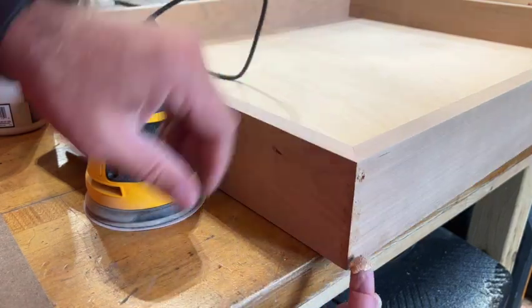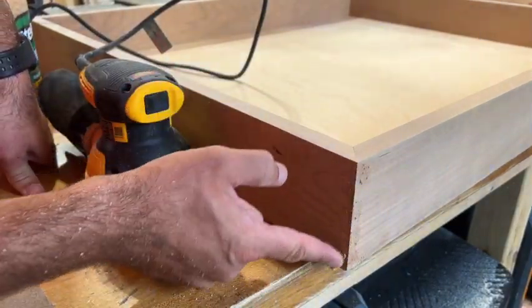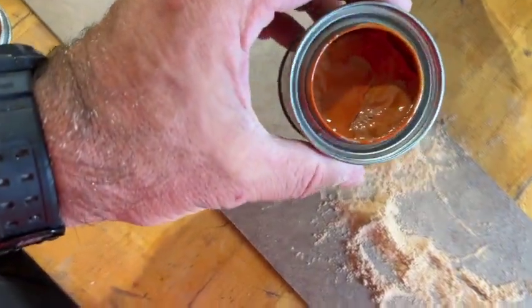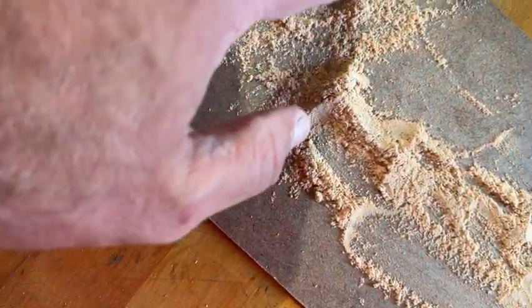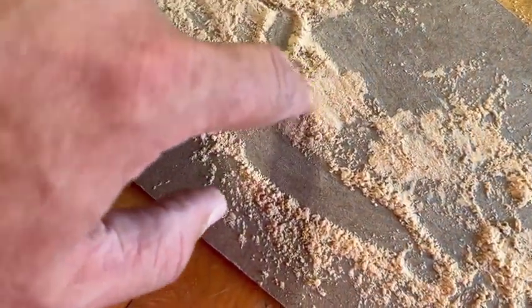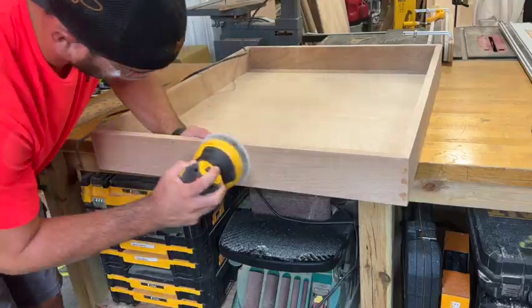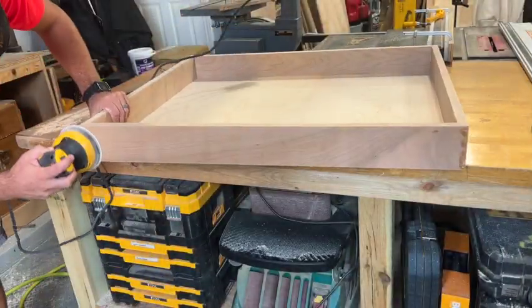So we can add some glue, and now we can come back to those pin nail holes. Just add some of that into it, and then we can go ahead and sand. And we do that because if you can see, what you purchase from the store for cherry is way too red, where the sawdust is going to match the material perfectly. So once you add that in there, let it dry for a little bit and come back with your sander, clean it all up, and it'll hide the pin nailers.